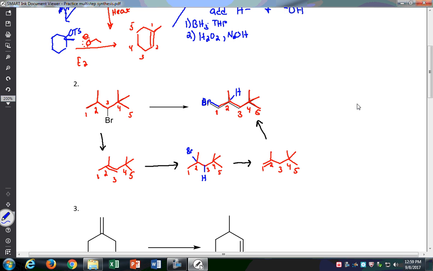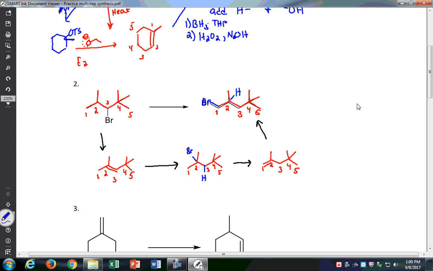So now we just have to put in our reagents to accomplish this. If we look at having our carbon 3 bromine leave and forming a pi bond, this is definitely a case where you don't want to go through E1 because you will get a rearrangement, and a rearrangement will not lead to your final product. Because this would be a secondary carbocation, and we could have a hydride shift to get a tertiary carbocation or a methyl shift to get a tertiary carbocation. You'd probably get both, you'd get a big mixture. So this one has to go through E2.